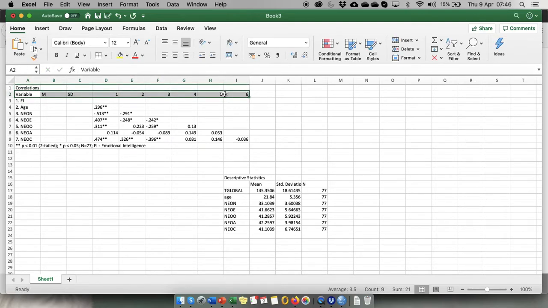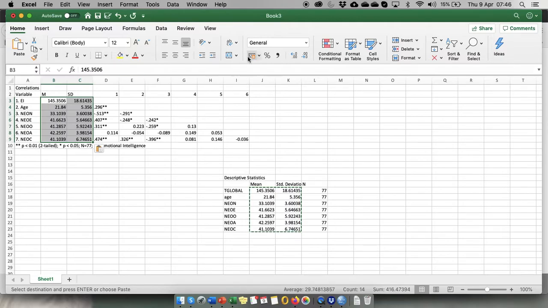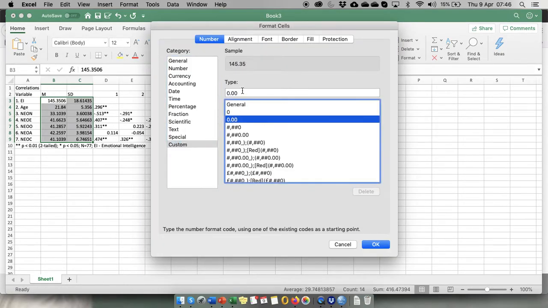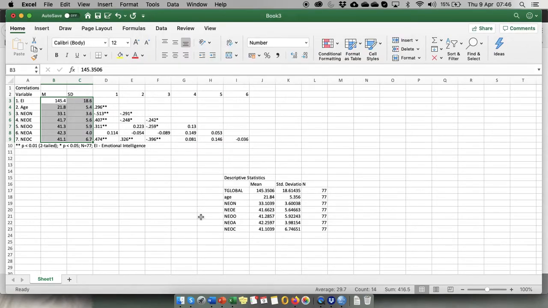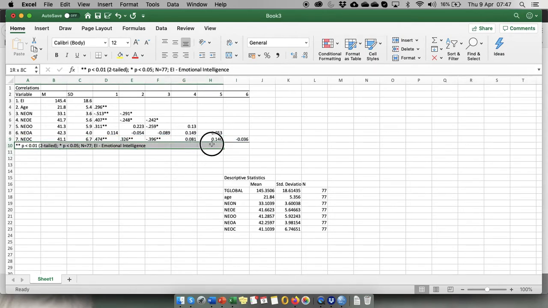All of this row is our variables, and now we'll just copy the values we're interested in. These values need to be kept to one decimal place, so we can customize the number of decimals we want to be present, and there we go. Looks already much prettier. Now, the other aspects that we should format can be formatted in here, and then the rest of it can be done in Word document. So we'll give it a bottom border and a top border to the first row of the table, and we need to give a bottom border to the last numerical content of the table, and this one will be in a footnote.